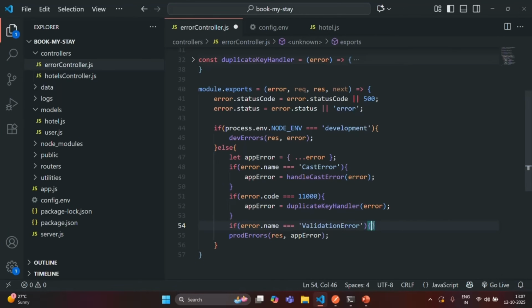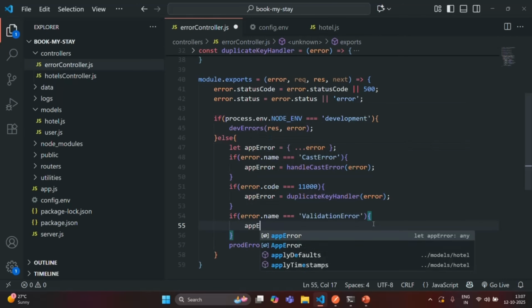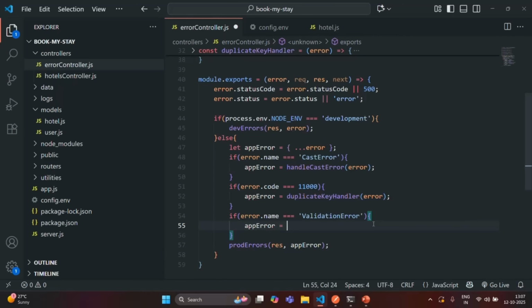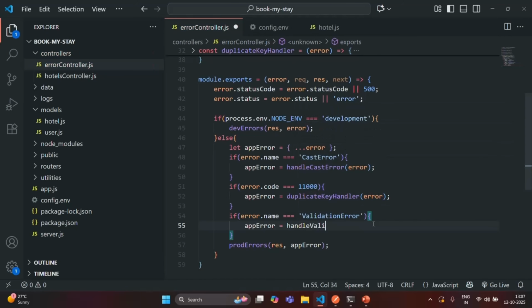And when there is a validation error, we are going to call a function. So first of all, here I'll say appError equals, and here I'm going to create another function, handleValidationError. Okay, and to this function, we are going to pass the error object. So let me copy this error object and let's pass it here.